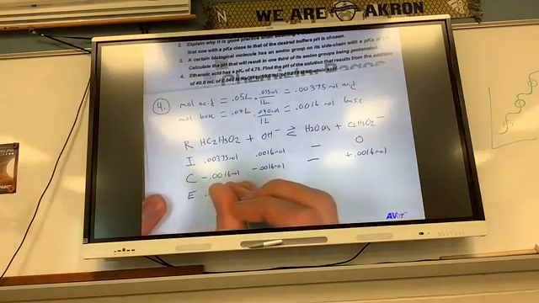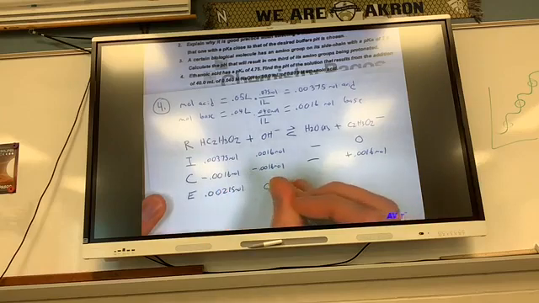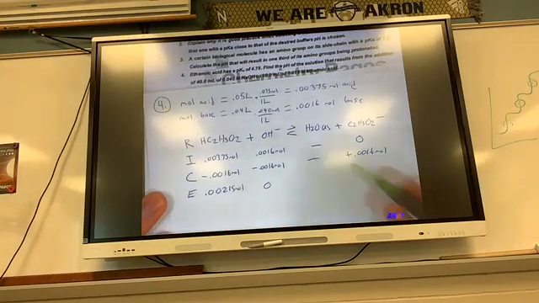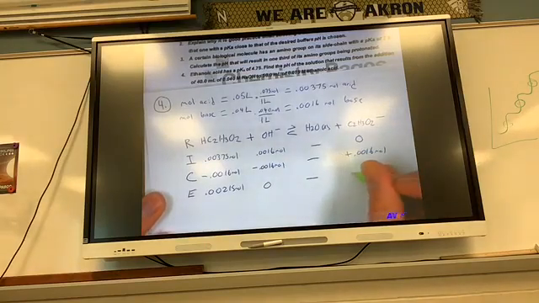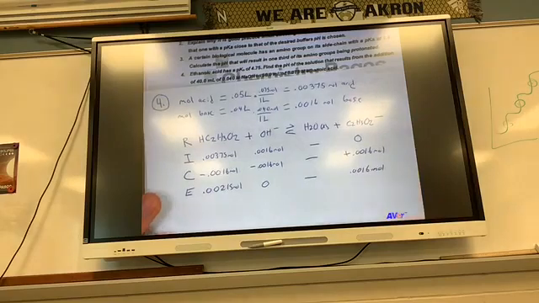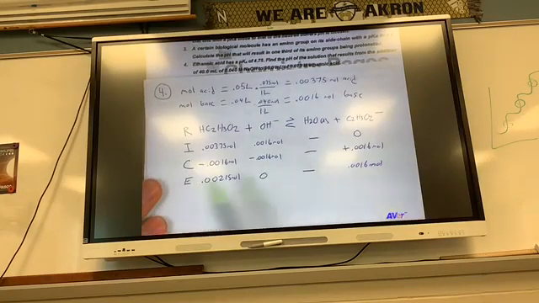You get 0.00215 moles. I have none of the OH, which is good. Water's not part of it, and I have 0.0016 moles of my salt. So check it out, I have acid and I have salt. Agreed? Not yet, though, because Henderson-Hasselbalch is based off of what? What has to go inside of those brackets? Concentration.